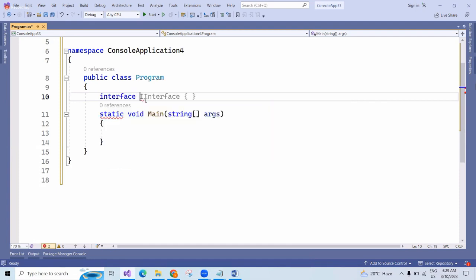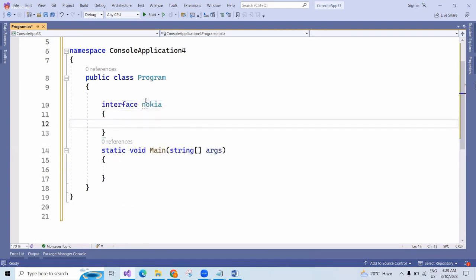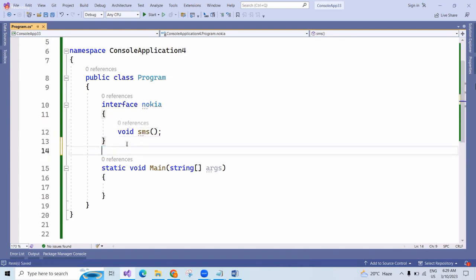Interface. What is the syntax for declaring an interface? Interface name. Inside that we'll have only abstract methods. Okay, this is fine. Now we can take one more interface, new Nokia.